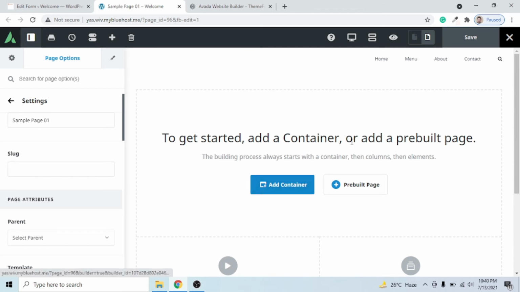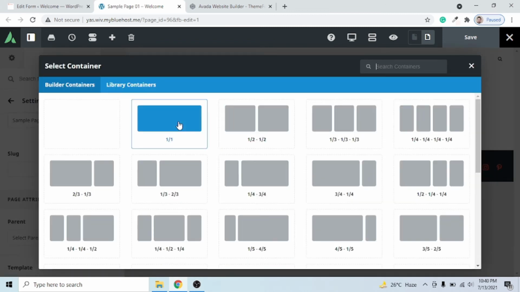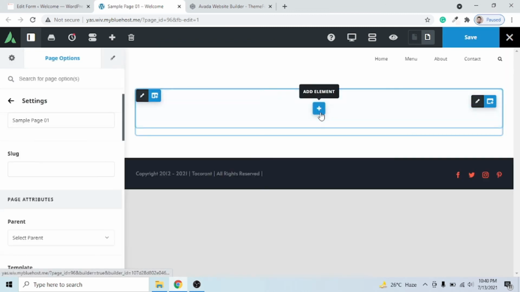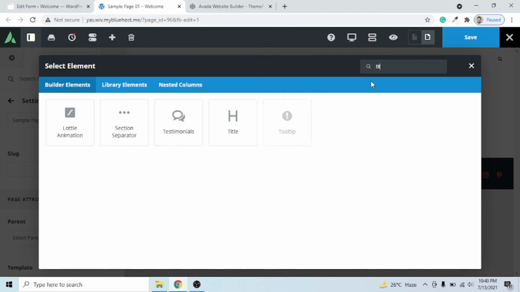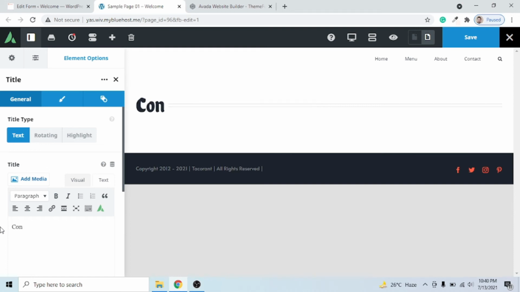I'll add a container. So I'll add the first container. Let's add a title here. In the element search bar, just write title, and you will see the title element. Click here and let's add "contact us".